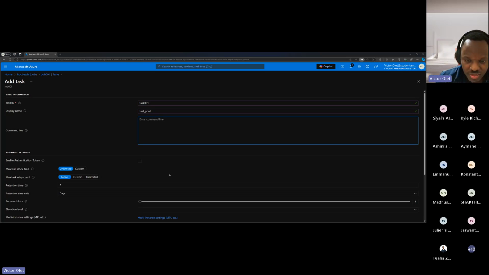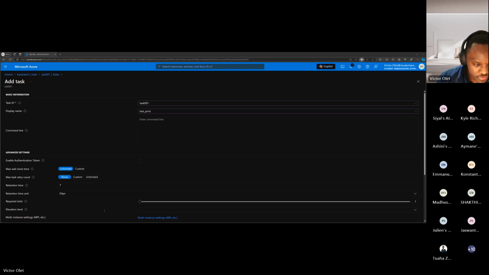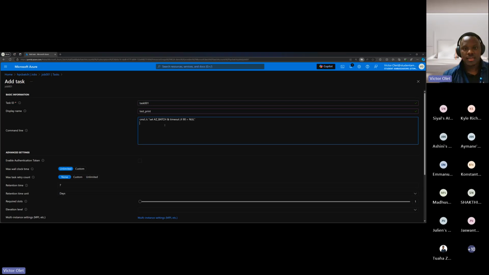So the command I'm gonna run, like I said, it's a pretty simple command. Let me just find it. So I'm gonna run this command here, just here. It just spits out a standard error, some output files, which just shows that our node's running. So that's the command we're gonna run.